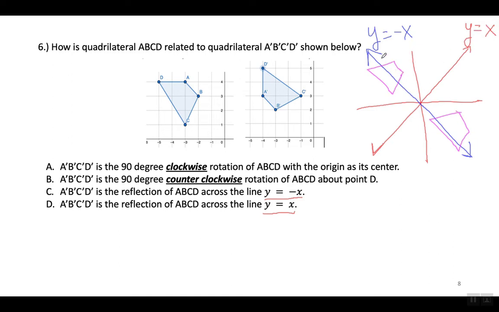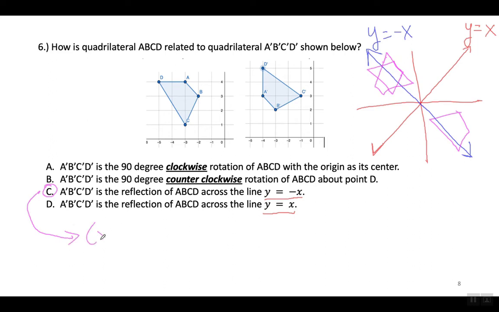But if I reflect it over the line y equals negative x, it'll be the reverse, like, you know, it'll be like that, which is what we're looking for. Okay, it'll be the right answer. So this is the right answer, but let me take it a step further just to prove to you that I'm right, in case anybody has any doubts.